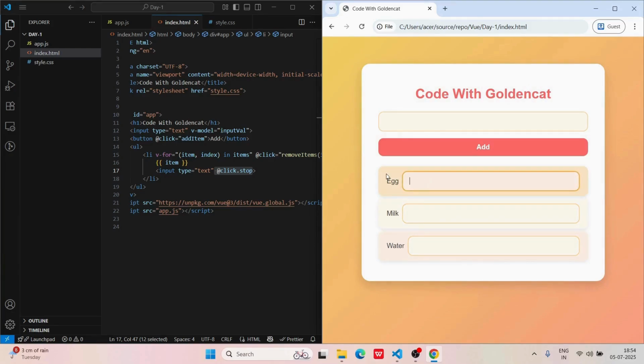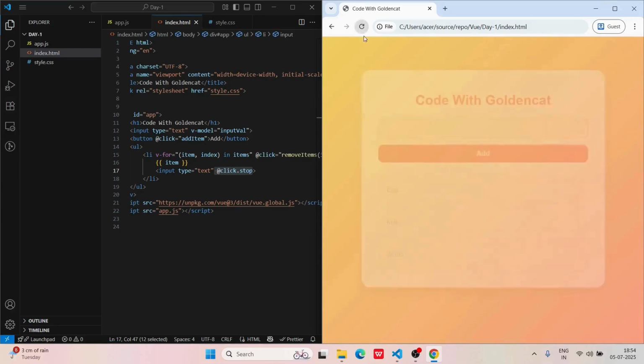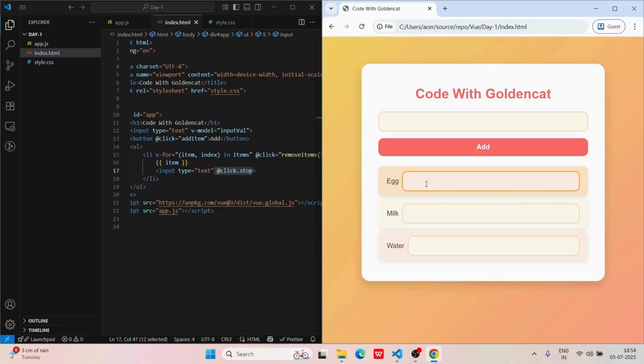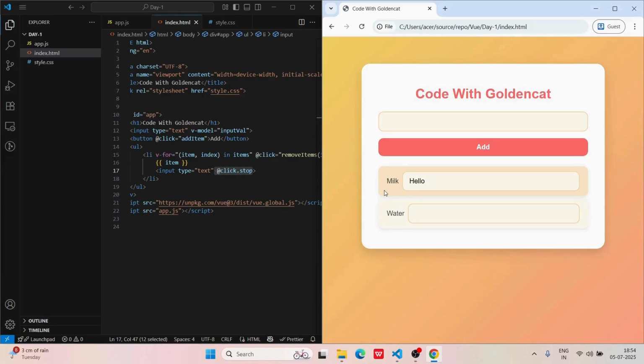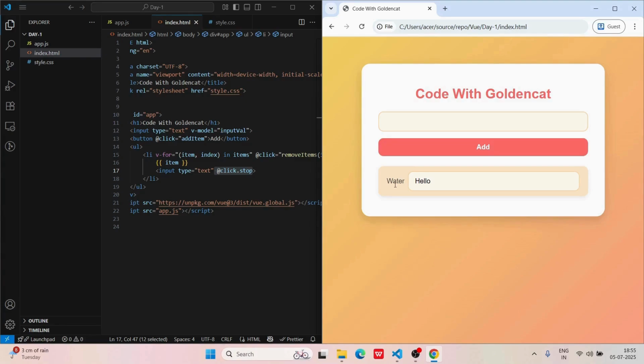But if I click on the element, it gets deleted. So now the problem is, suppose I type in anything like hello in it and then delete this, you can see egg had the hello in the input parameter, but now milk has the input parameter as hello. Again, as you can see here, milk has the input value as hello and water has the input value as nothing. If I click on milk, that gets it deleted. This is problematic because water now has an input value of hello.